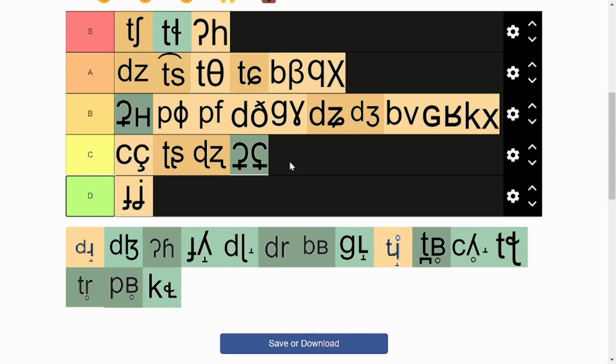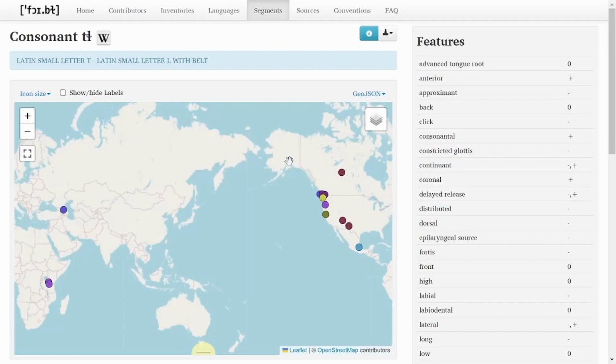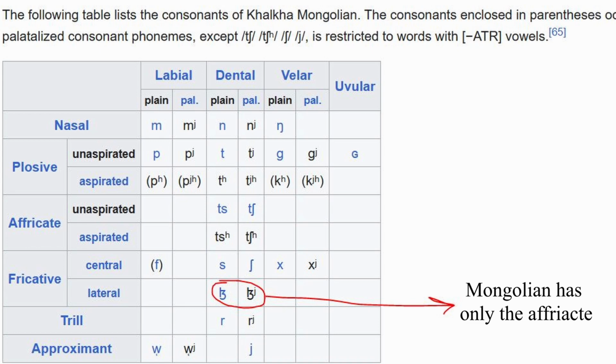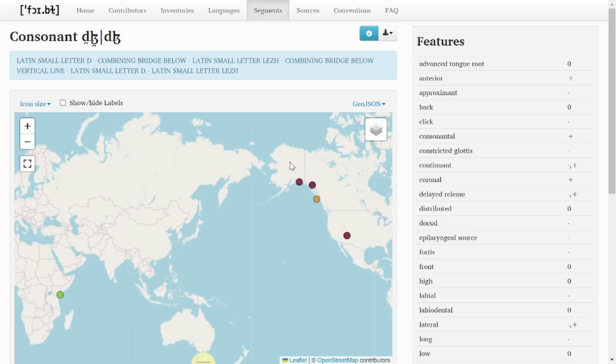So what do you think about the voiced version? This dla. The database probably lacks Mongolian, because that was the first language that came to my mind. It might be phonemic, because they have dla but they don't have kla. I think that's the only language that does that. Okay, that's fair. So I like this one, probably not as much as kla. No, it's not an S tier, definitely. But like a high A tier, yeah, it could fit.